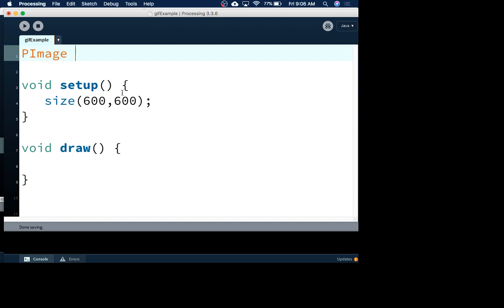So PImage, and then how do we turn that into not just a single picture, but an array of PImages? What symbols do we have to stick in there? Yeah, the square brackets, also known as simply brackets, as opposed to braces and parentheses. And then you can give it the name you want. I'm going to call it gif. And there it is. And if you recall from last day, if we do that step, we've made this name gif, and it will connect to an array of PImages.